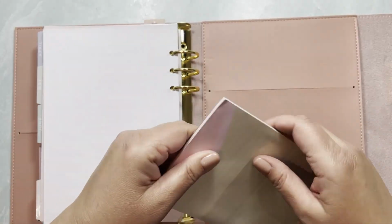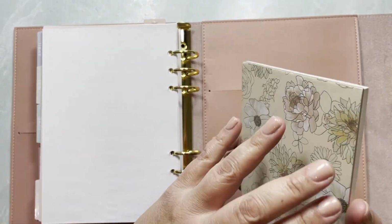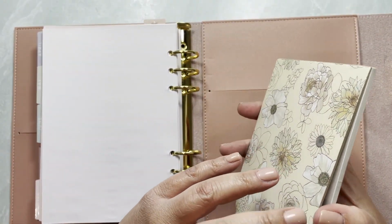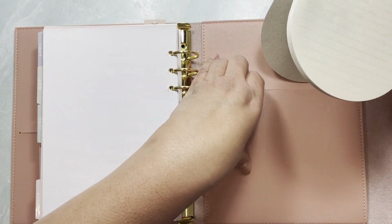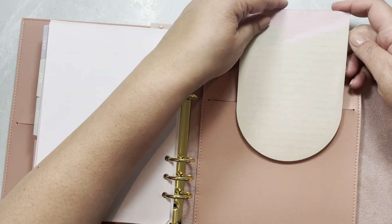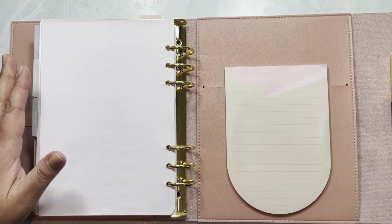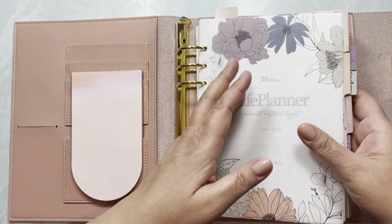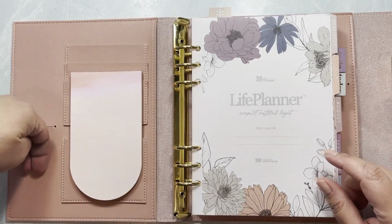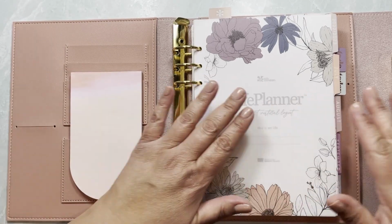I don't know if that's going to interfere with my writing in my planner. I might just take the pages out and not write on top of them. So I think it's going to be fine to just have this here, just because I don't have that many notepads. I'm not a notepad type of girl. If I had some of the thin ones, it would be nice over here, and then I could use this for other stuff. But it is what it is.